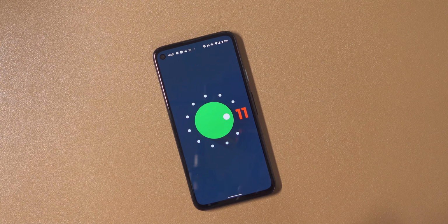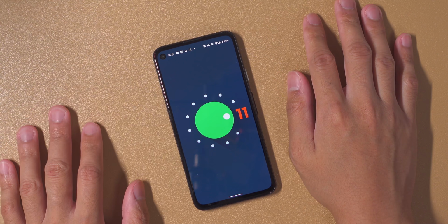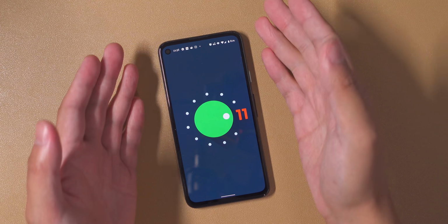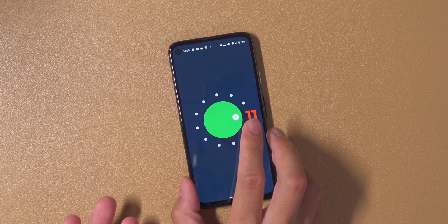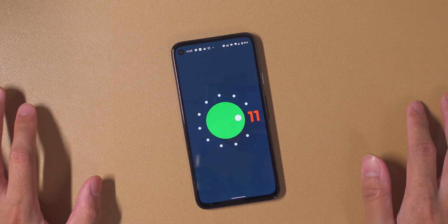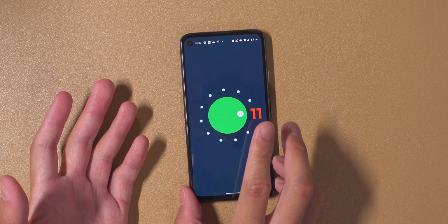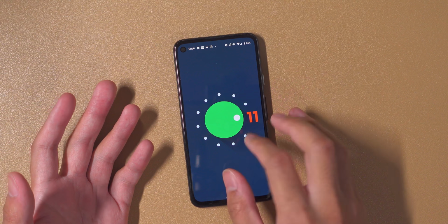But there's another reason why I wanted to do this Android 11 video as soon as possible, and that's why I'm doing it right now with this setup I have at the moment. It's because with Android 11 officially coming out for the Pixel devices, it means that all the other phone companies are going to follow. And I've had it in mind to just do videos on the various versions of Android 11 as they come out, and just see how the different phone companies actually put together their flavors of Android. So of course we have to start off with the OG of them all, the stock Android version, and that's what we have here with Android 11.